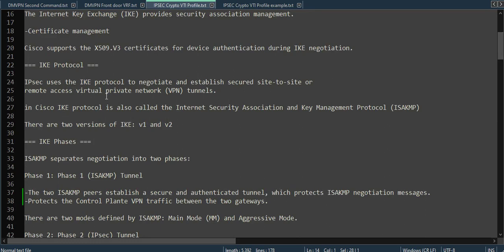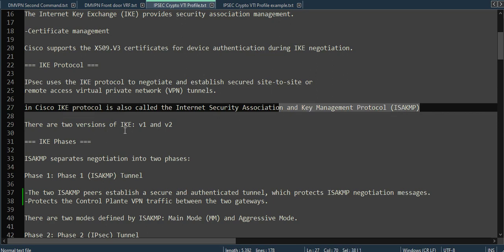IPsec uses the IKE protocol to negotiate and establish secure site-to-site or remote access VPN tunnels. As I said before, IKE is also called ISAKMP in Cisco.